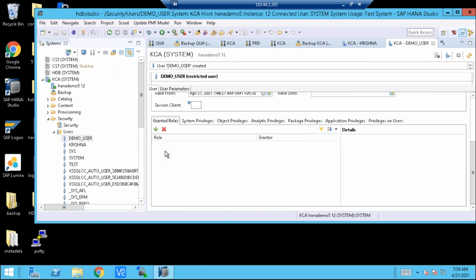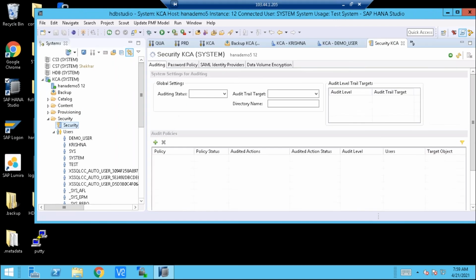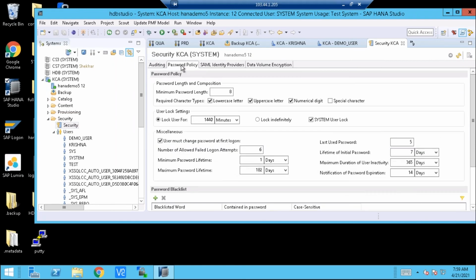Like in SAP, we have 5 types of users, but in HANA, we have only 2 types of user: standard user and the restricted user. Now we will see the security tab. In security, what we can do is the password policy, the main thing.